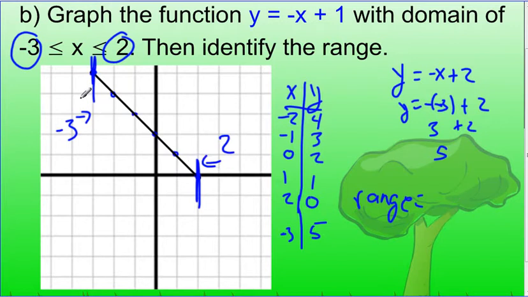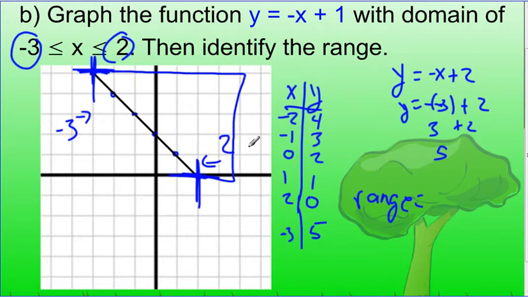Okay, so the domain blocks it off left and right. So now we just got to see where is it in the up and down area, because that's the range. Range is the y value, so it does not go above there, does not go below there. So the range is going from here. Let me try that line again. The range goes from here to there.